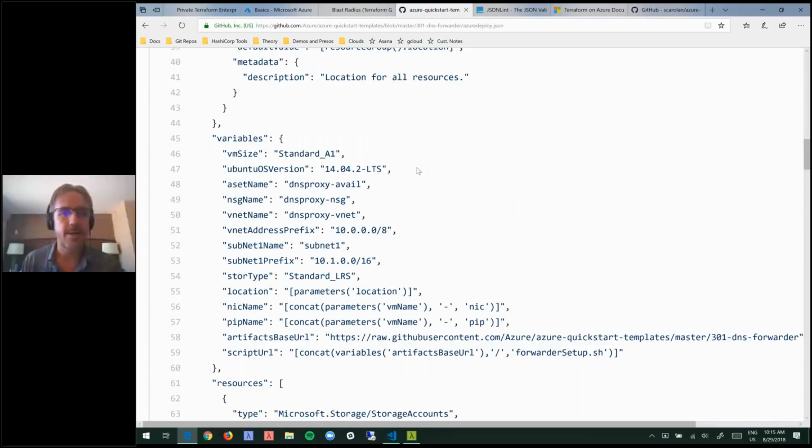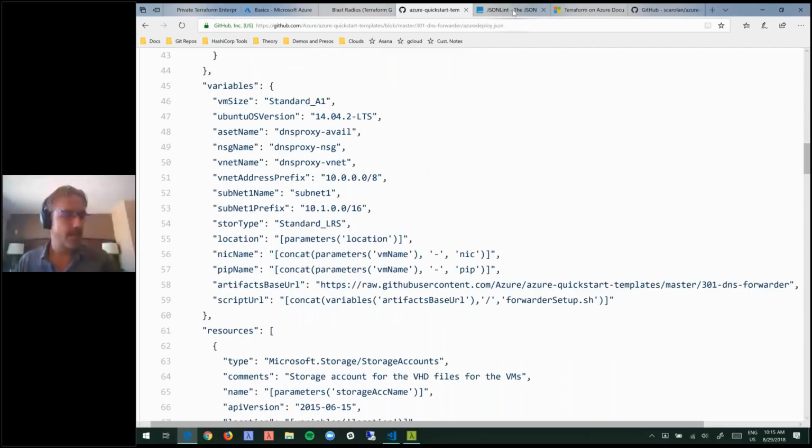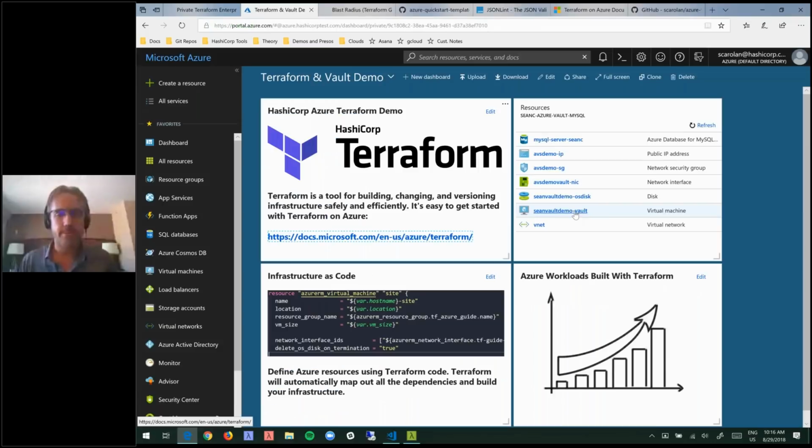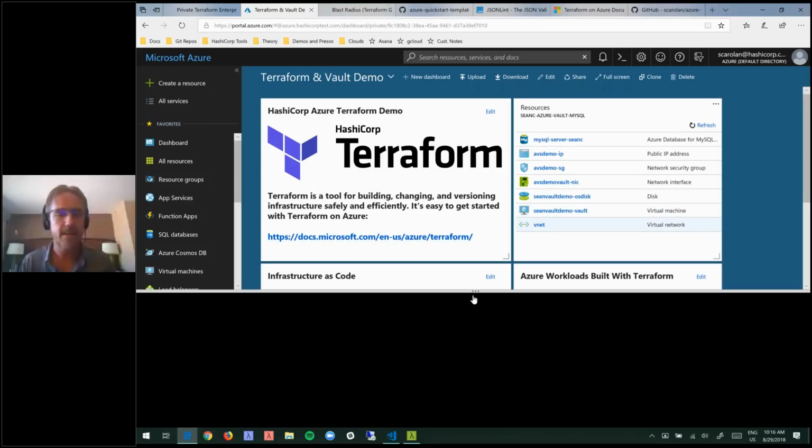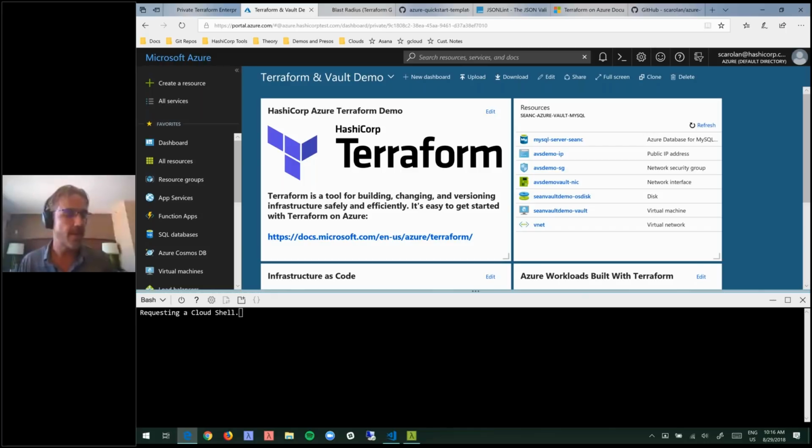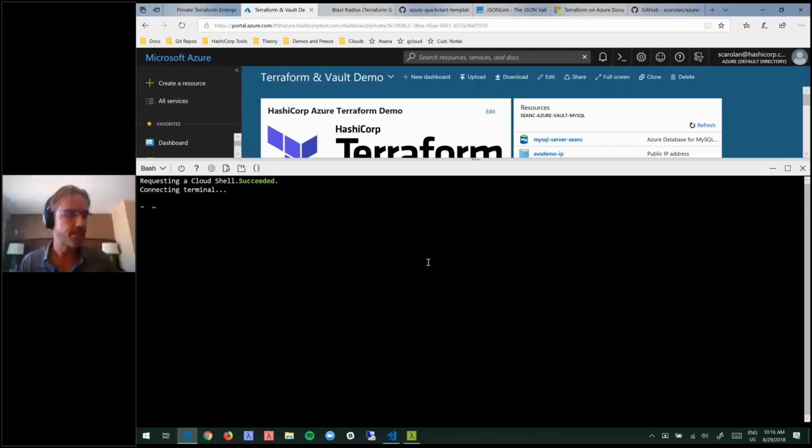So let's go back to our Azure dashboard. And you might have seen this, or maybe not. There's a little button up here that launches what they call Cloud Shell. Azure Cloud Shell. Think of it like a mini workstation that travels with you. Whenever you log on, all of your files are there. And it comes pre-installed, pre-configured to work really well with Azure tools.